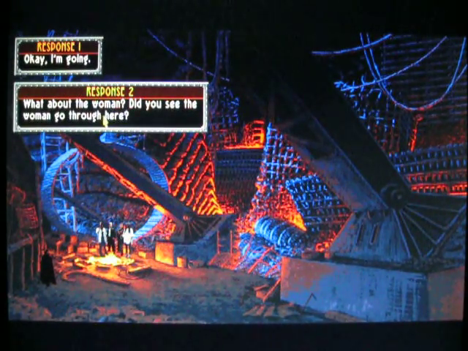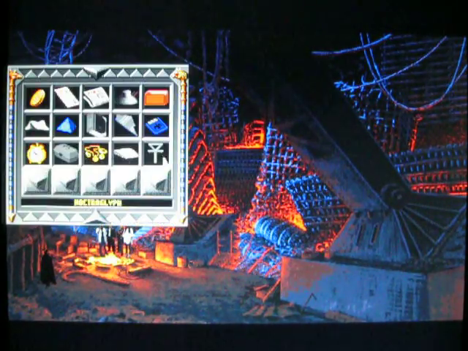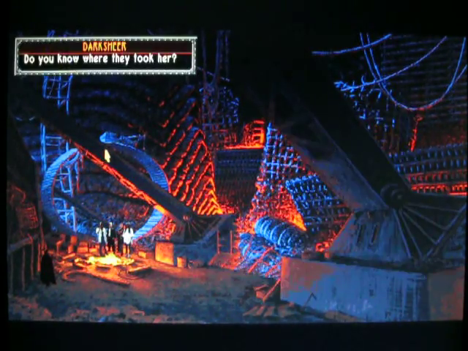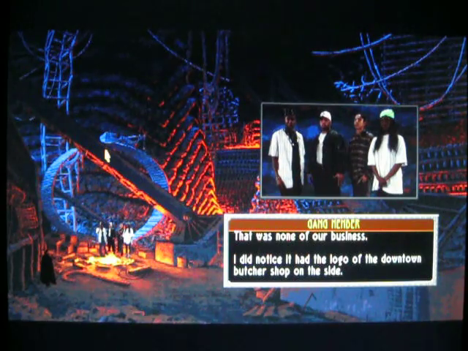What about the woman? Did you see the woman go through here? That kind of info is gonna cost you. How about this? Bling! Cool, man. I look like one of them rich guys. All right, tell them. Yeah, we saw her. She was tossed to the back of one of those tricycle carts. Do you know where they took her? That was none of our business. I didn't notice they had a logo of the downtown butcher shop on the side. Thank you.